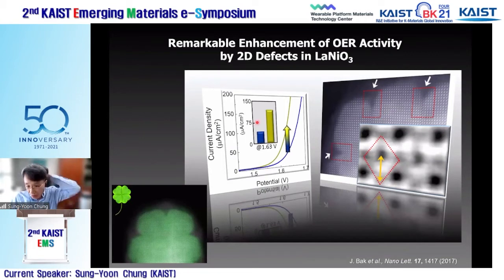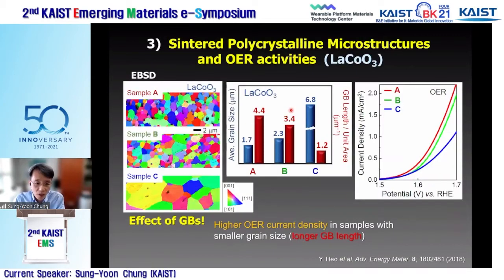We measured two different samples: the blue one is the perfect clean sample without the faults, and the yellow one is the sample with a lot of such defects. As can be seen in this graph, the oxygen evolution activity is twofold higher. That means such a defect is a much more active site for the oxygen evolution reaction. Actually, this is the first example to focus on the defect site as an active OER catalyst.